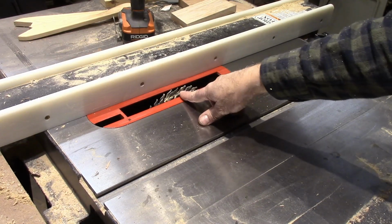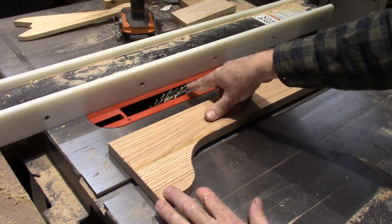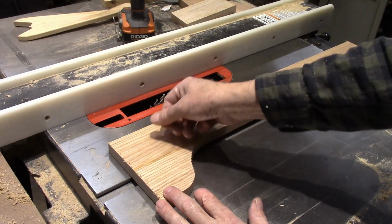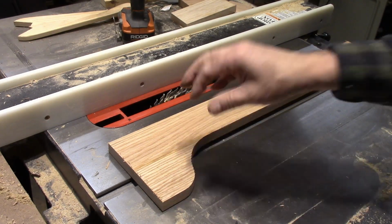All right, I've set up a dado head to cut the tenon on the end of the skirts, and it's not wide enough to cut. It's going to be 1.5 inches. It's not wide enough to do that, so I'll run it and then I'll just move it over and knock that last little bit off.